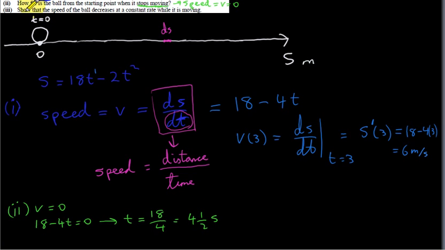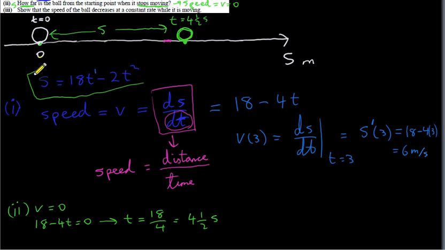But we don't want the time. We want to calculate how far is the ball. How far means calculate s. S is the distance. So we have the time. So the ball is going to be somewhere over here actually. But we want to find s. How far away is it from its starting position? Starting position is here.